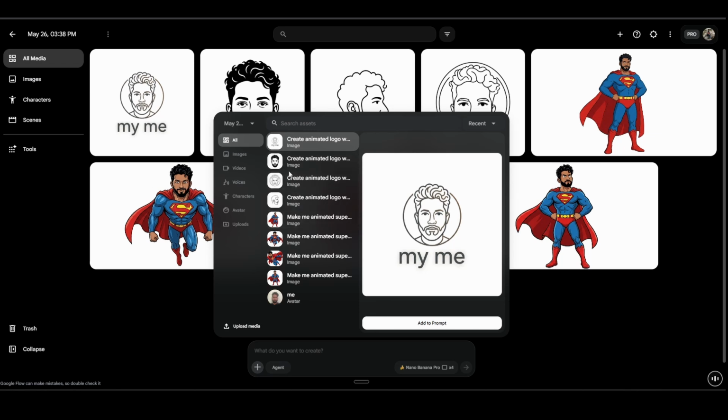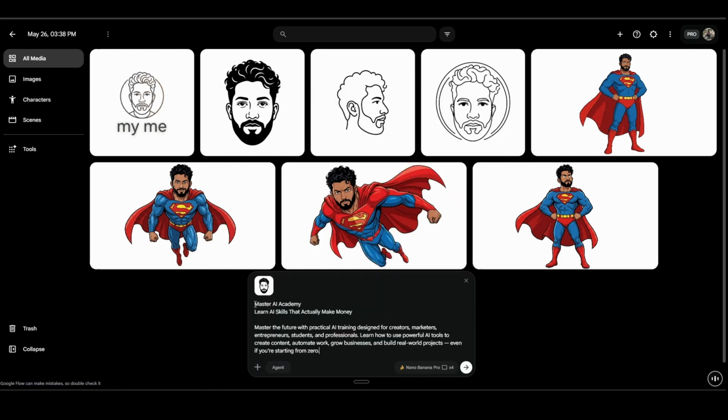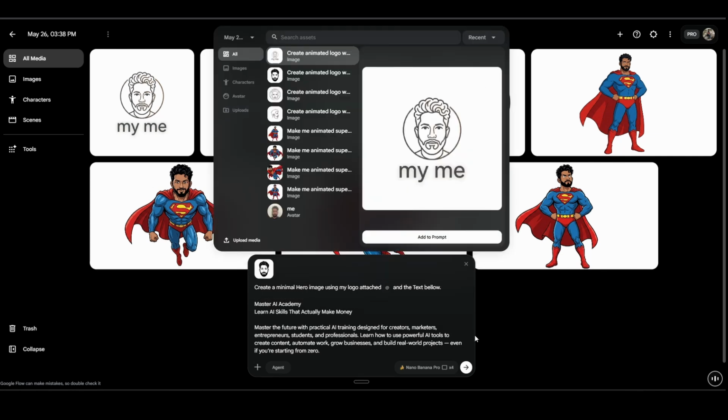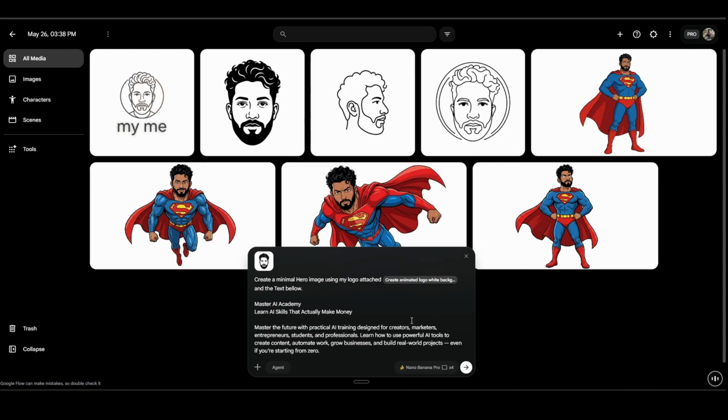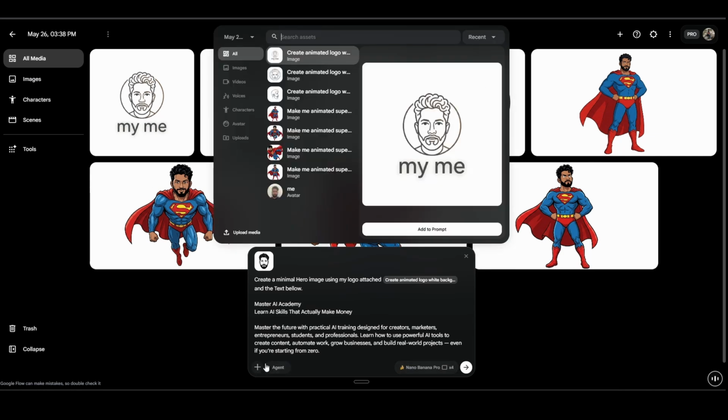I'll use this logo, add to prompt, create the hero image using the logo attached and the text below. Now Pro 4.